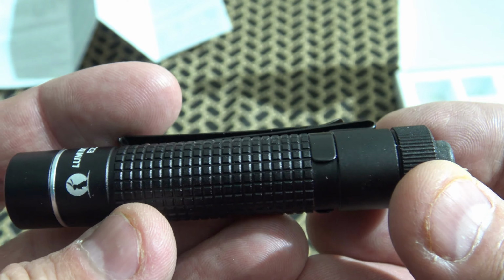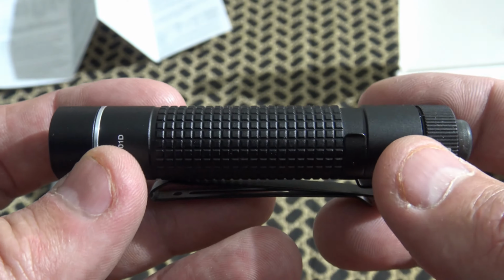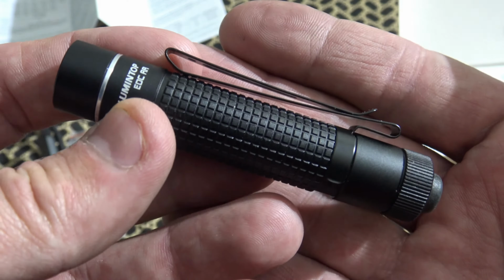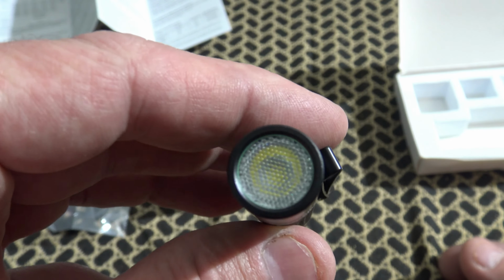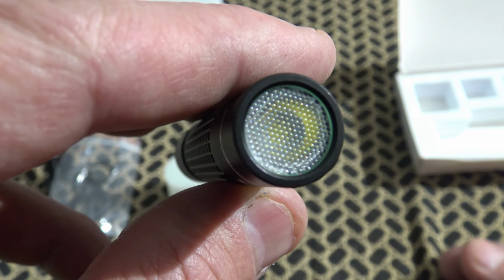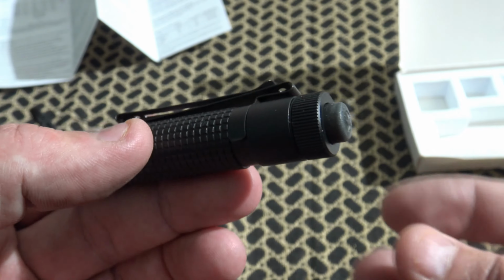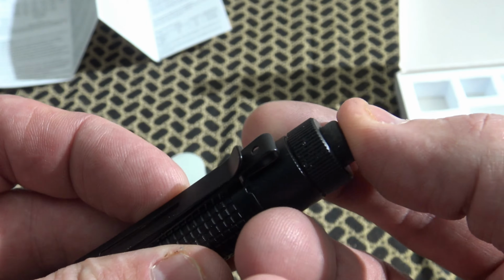So there is a first look at the light. Again, this is model EDC AA. The knurling on the body of the light is very nice. It's got a dual direction pocket clip, very similar to what you would see on the i5T. It has a TIR optic lens. It's got a tail cap switch type button that's very much the same kind of feel.